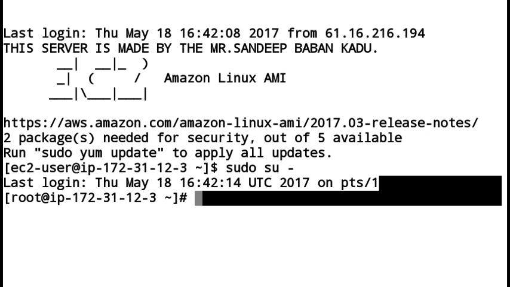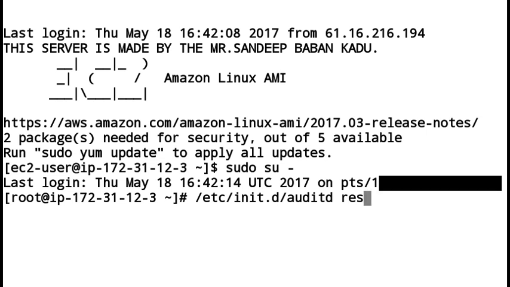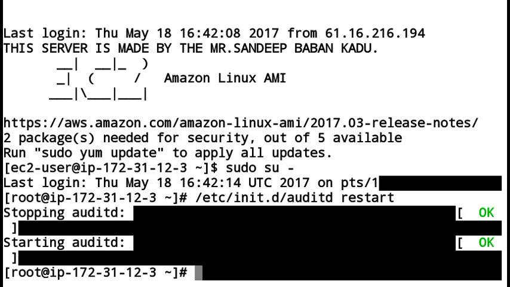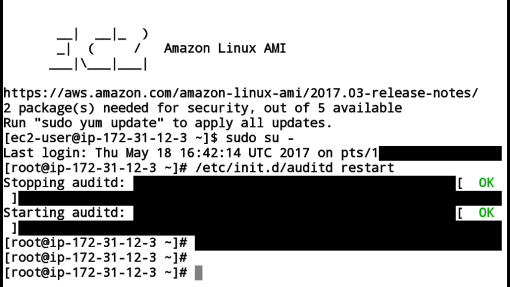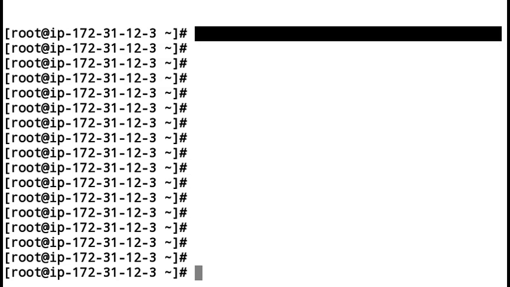First we start the service called audit, so let's run /etc/init.d/audit restart. Yes, the service is started.